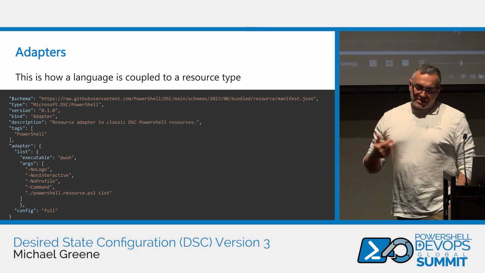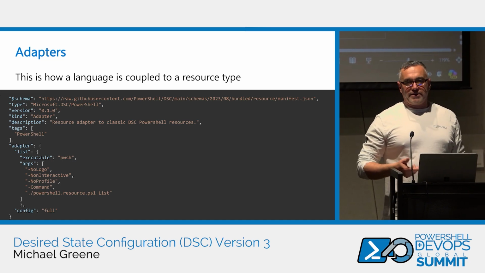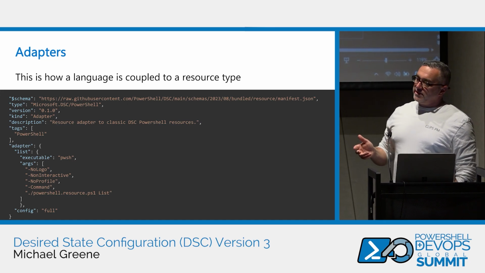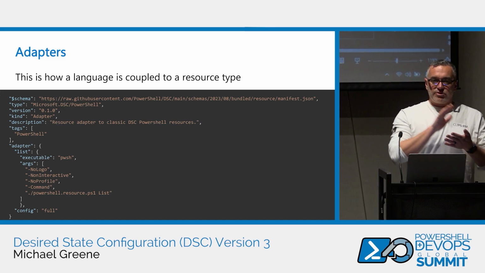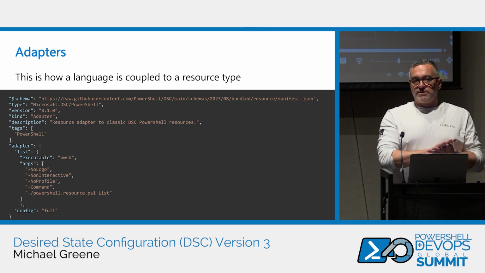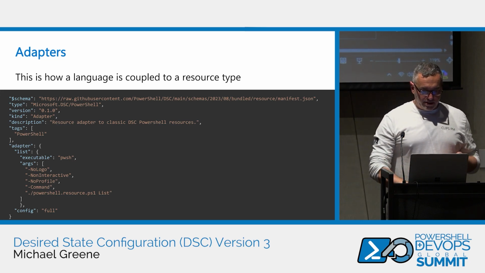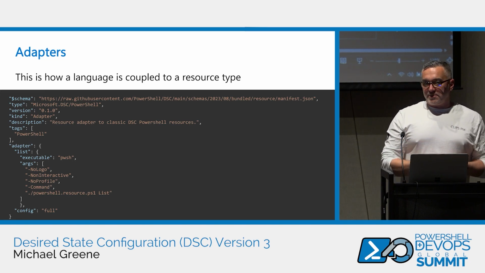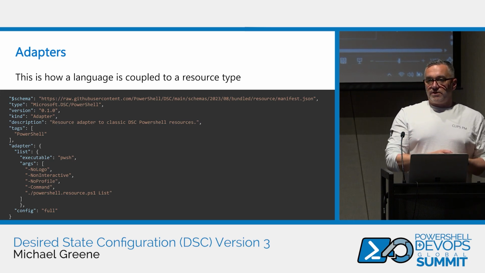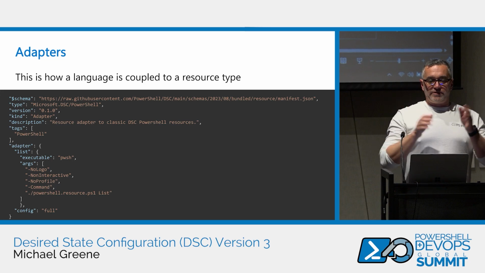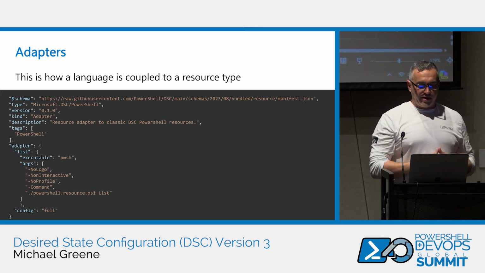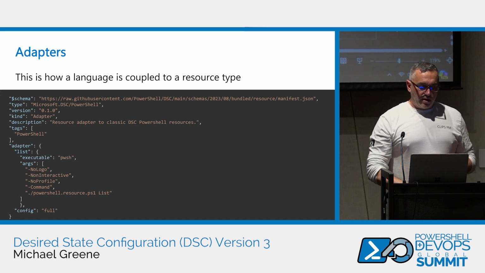I sorted these alphabetically, and I don't know if that makes sense chronologically or not, but here we go. The idea of an adapter is the JSON manifest that tells DSC what to go run. If you go look at the project, there is a published schema definition for each of these concepts. So whenever you go into something like VS Code and you're doing the editing, IntelliSense just figures it out as you go. It says, oh, you're going to need these properties. Here's the validated set for each of these values and all that kind of stuff. So that works really well.